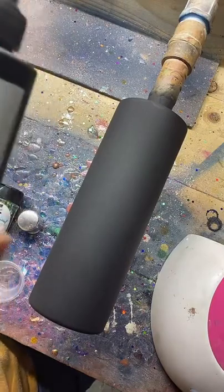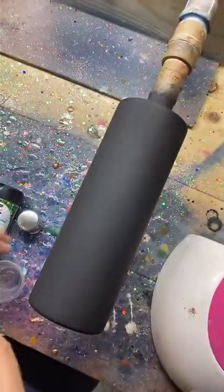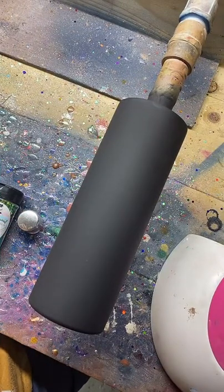The UV resin that I'm currently using is by Mr. Resin, Hard Type. I'm just trying to get rid of it. There's nothing wrong with it, but my favorite epoxy company in the world, Tumblerpoxy, has recently released their own UV epoxy. And I just need to get rid of this.